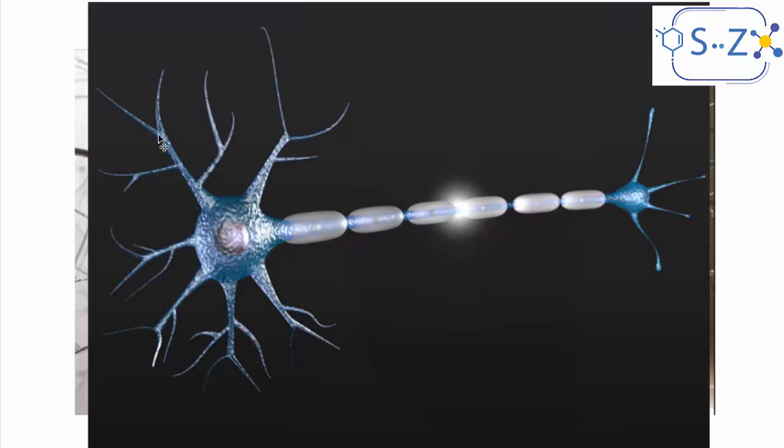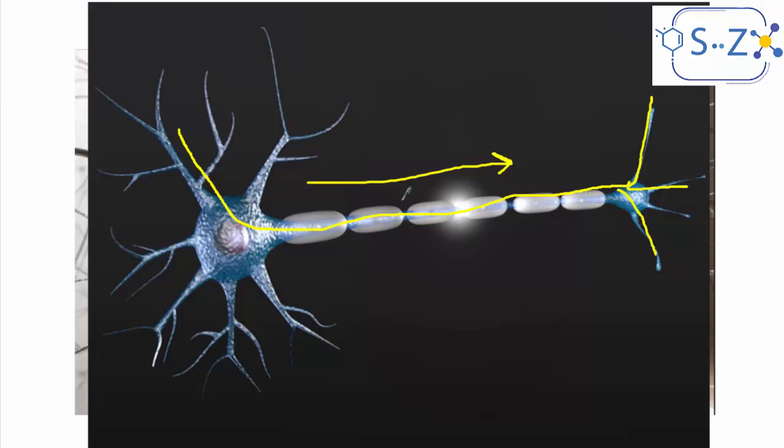And from the cell body we have extensions called dendrites. They receive the nervous messages and take them this way. So if you want to look at the direction of the nervous message, it always goes this way. Starting from the dendrites, they enter the cell body, then move all the way through the axon, and finally to the axon terminals.